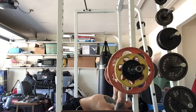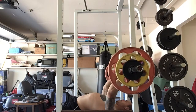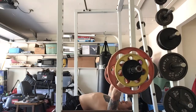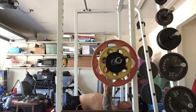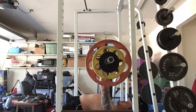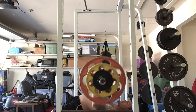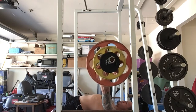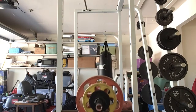I'm not going to show all the sets from every single movement today, probably just one or two at least. We're working on eight reps today with 195 close grip. This is my last set right here and as you'll see, I achieved the eight reps — nice and controlled. You guys could go back a couple weeks ago when I was struggling to do 185 for six or seven reps.